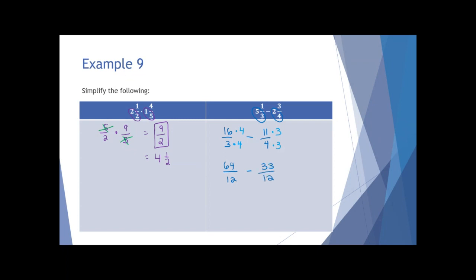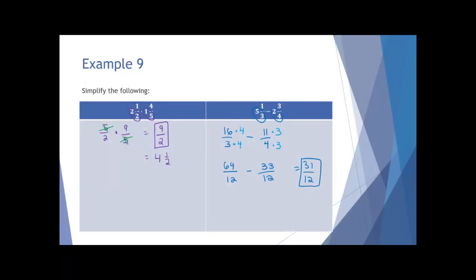And then we need to do that subtraction, which I don't want to, 31. Okay. So we get 31 over 12. And you know, there's really no reason to have to write that as a mixed number. You can leave it like that. Don't make yourself do more work than you have to. If you wanted to, that would be 2 7/12, if you really wanted to make it a mixed number, but there's no reason to. You can leave it like that.